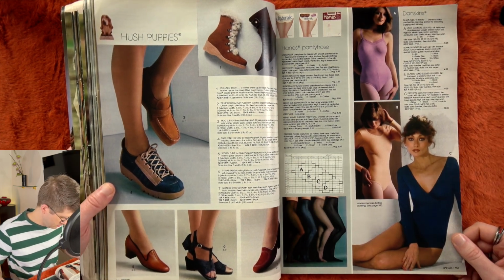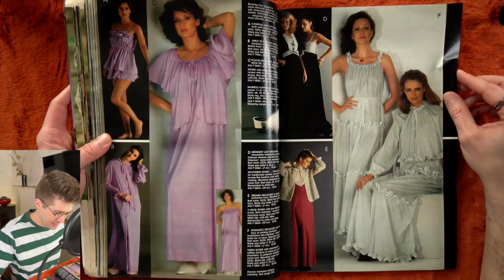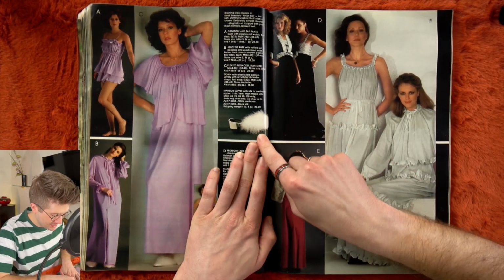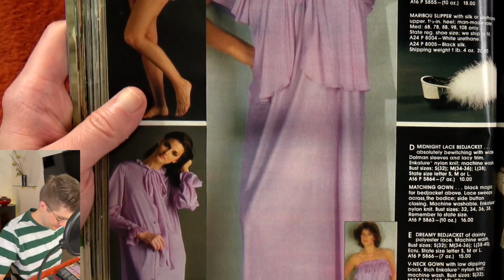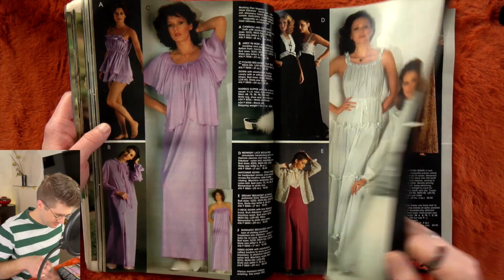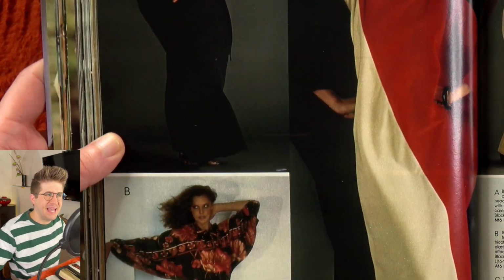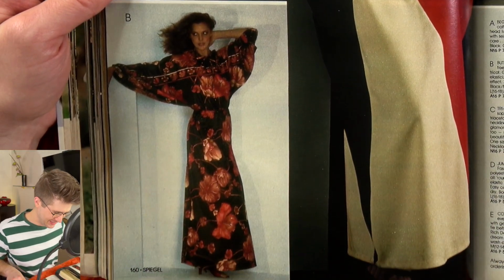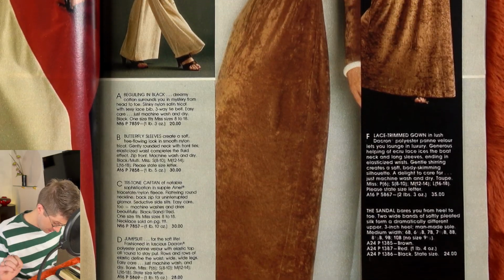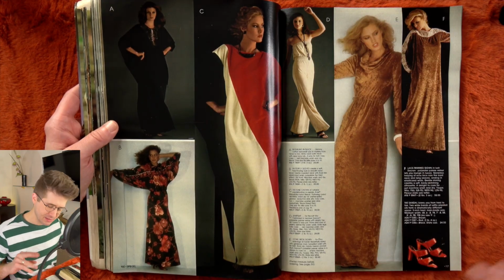Okay, we're moving into some undergarments. Oh, not quite yet. It's actually, I think, proper nightgowns now. Maybe. Ooh, marabou bedroom slipper. Comes in white and black. Oh, she's wearing them right here with this lilac-colored two-piece sleep set. Drama. Can you imagine floating around your house with these big caftan dresses and marabou bedroom slippers? And we have this shiny cowl gown for cozy evenings at home. Beautifully styled with a generous cowl, tunneled waist and tie belt. The color is taupe, but it has a kind of shininess to it.